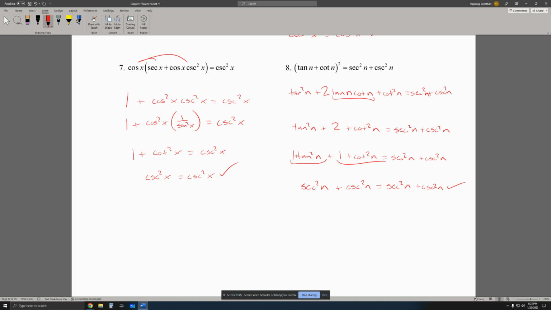All right. So this has been our notes on verifying identities. In summary, we want to use those properties for simplifying. So look for those reciprocal properties, those quotient properties, those Pythagorean identities. See if you can factor, combine terms, so finding common denominators, things like that. And we want to simplify just one side of the equation. We want it to be equal to the other side. So we have to verify the identity by just simplifying one side. We cannot perform operations to both sides of the equation.